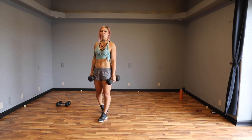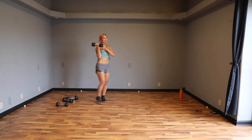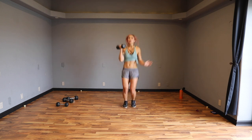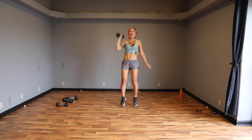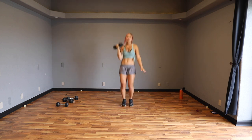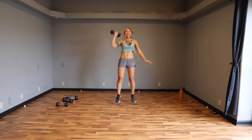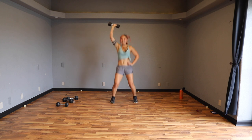All right. Single arm dumbbell jacks. Definitely grabbing a 10. Using my right hand. Start with your feet together. You're gonna press up, jump out. If you don't have a weight that's light enough for one hand, you can do two. That's okay. Or tap, tap, tap. Or stick with jumping jacks. Again, we're all at different levels, so do what's best for you. I can really feel it in my core.